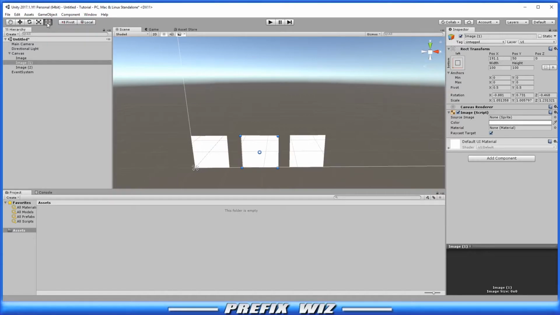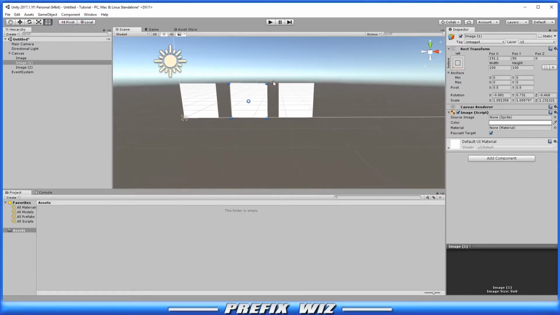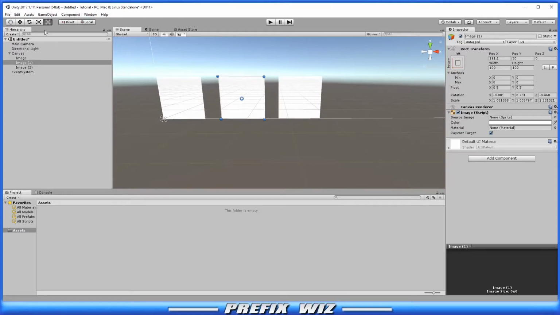And this is the rect tool. And what the rect tool allows you to do is grab a 2D object and transform it. Now you can actually do this to 3D objects, but it only works in a 2D axis. So you don't have to worry about the Z. You can actually manipulate just the corners and size it how you need. You can grab the edges here and the edges here. You can grab any one of these points and resize it. You can click in the middle here and move it. Okay. You have your pivot tool.